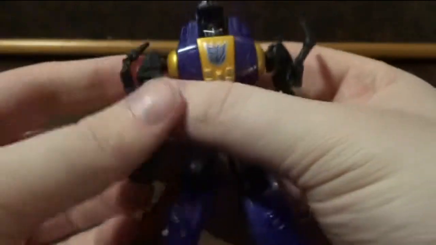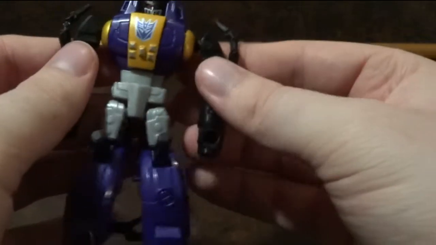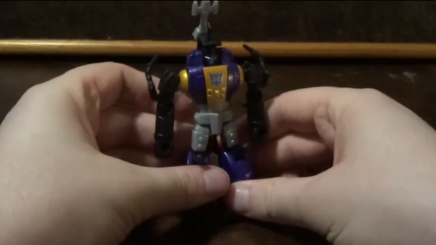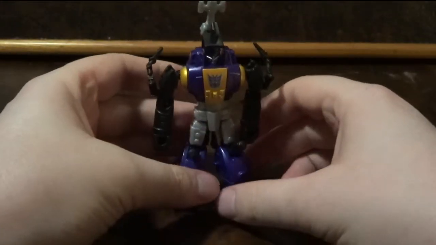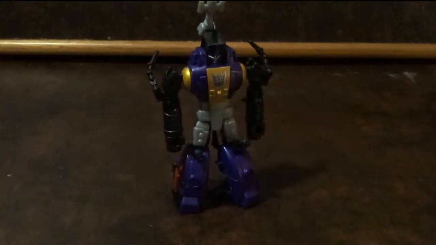Yeah, you can move these to however you want, to either be completely behind or to the side. I like them to the side, it adds a bit more to his silhouette, which I like. And there's Bombshell in robot mode.